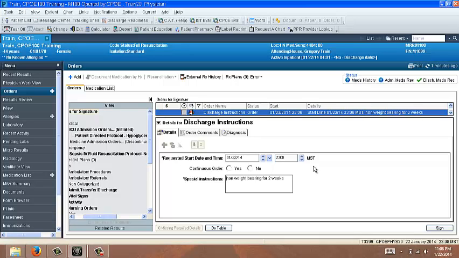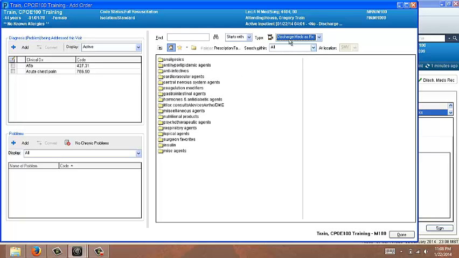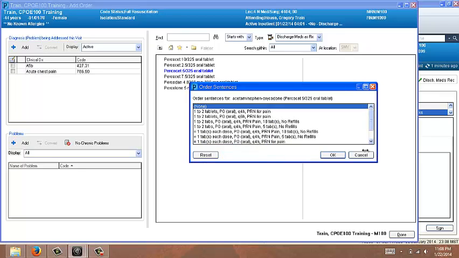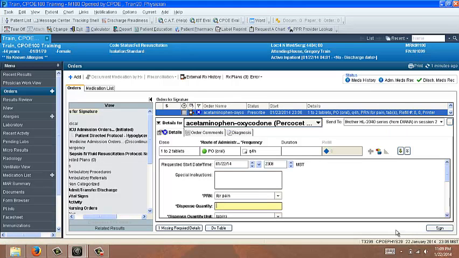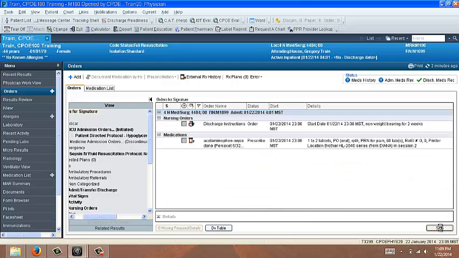If you want to write a script for medications for the patient for when they are discharged, you go to the plus add. Instead of it being inpatient, you do discharge meds as script. You can type in anything you want. If that's the only medication I want to send the patient home with, I can click done. I can say my dispense quantity. And then make sure you select which printer you want that script sent to. And I sign that order.